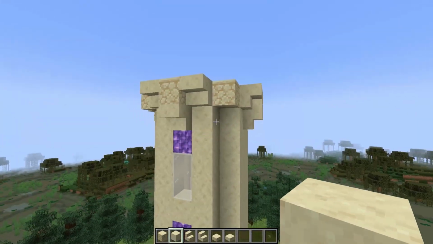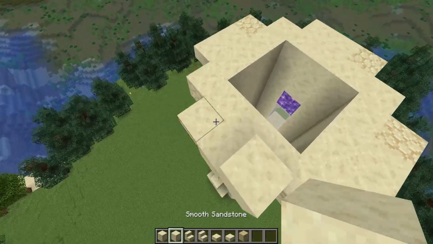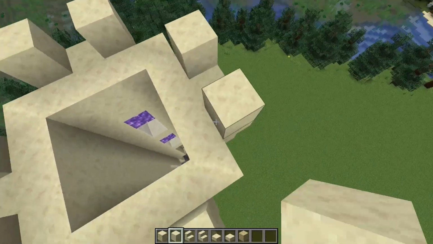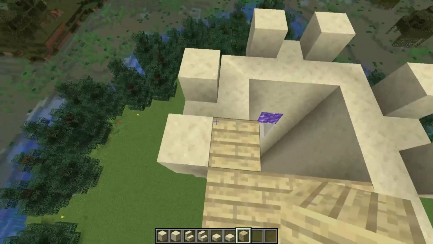Before we add the next layer to the battlements, we'll add a floor, starting with smooth sandstone going on each of these blocks here. You can see I'm skipping every other block, and then fill in the rest of the space with some birch planks.